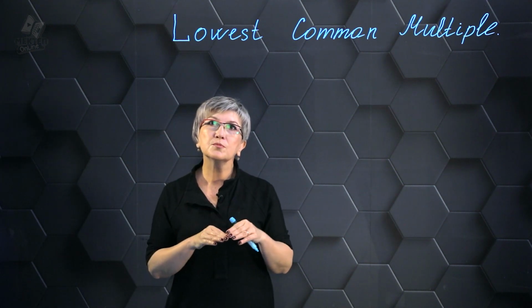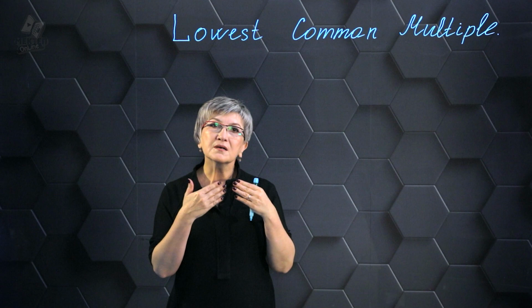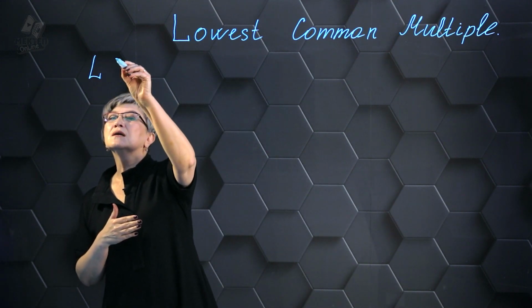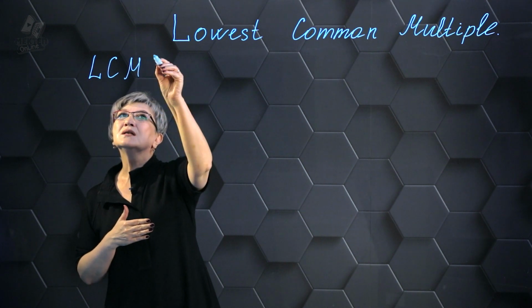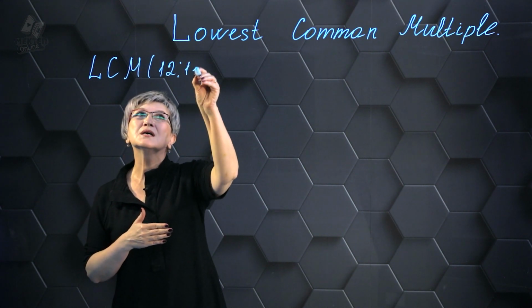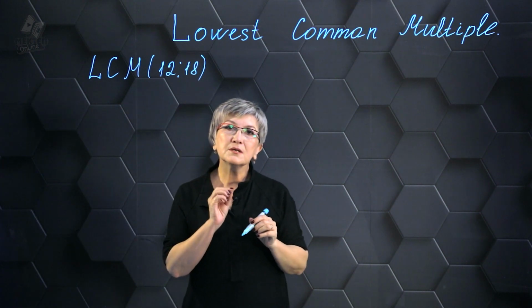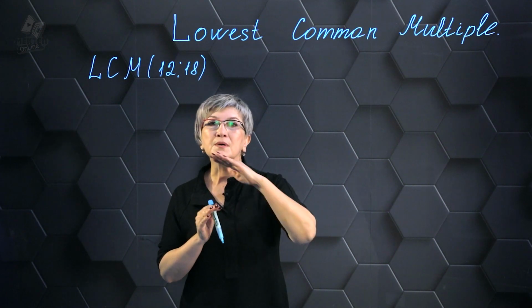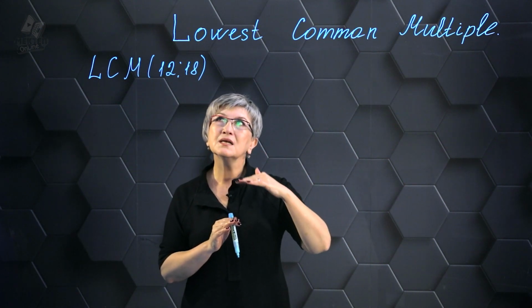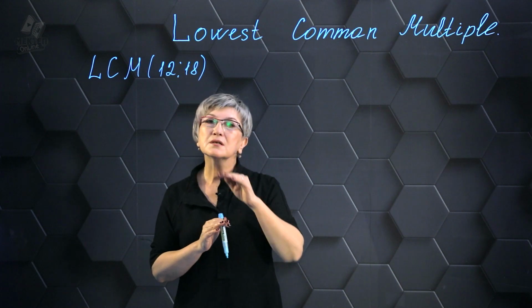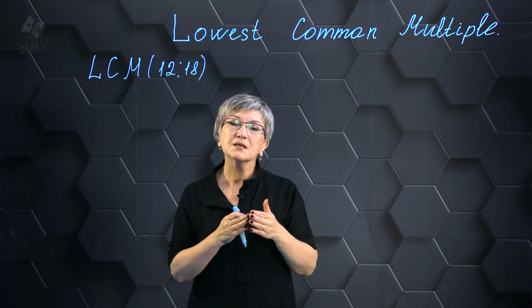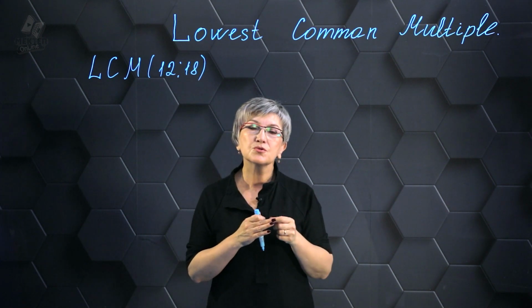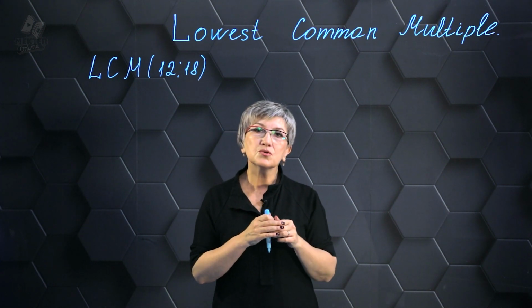Additionally, I will utilize the identical example to enable you to compare and determine which approach is the most straightforward for you. Okay, find the least common multiple for the numbers 12 and 18. Let's locate it in a slightly different manner. Once again, what were we doing before this? We listed multiples of each of the numbers. Subsequently, we found the multiples that were common to all of them. And then we picked the smallest number from this list, and thus we obtained the least common multiple.